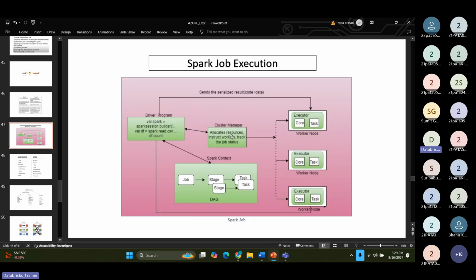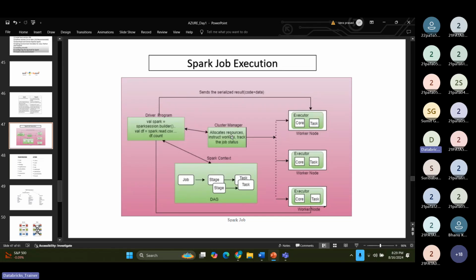And also, apart from this particular program, if you are running any other program, half of the memory will go to that one, maybe half or more than half, however much is required it will take. And with the remaining memory and the cores, we will be running this job, right?